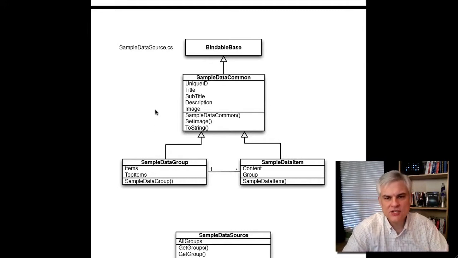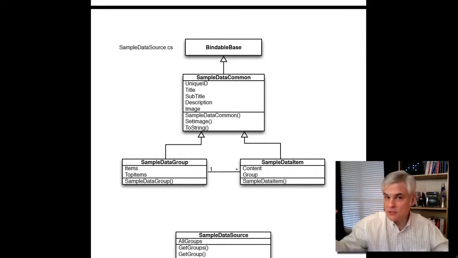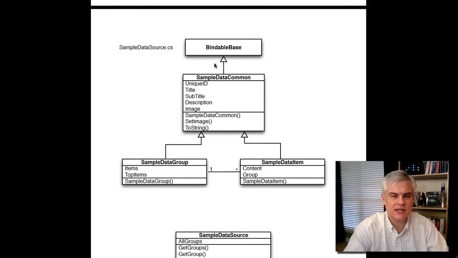But we can see each class is designed at a high level and quickly see the relationships between the classes. Well, what relationships? The relationships are denoted by lines, as well as what either comes at the beginning of the line or the end of the line. Now, you can see that in most cases here, we have a line that at one end has this empty arrowhead, and that denotes inheritance. Specifically, we can see that the recipe data common is or has a relationship to this bindable base. It implements or derives or inherits from bindable base.